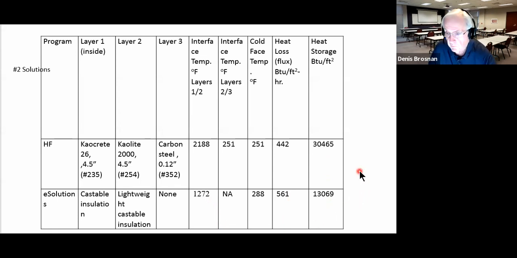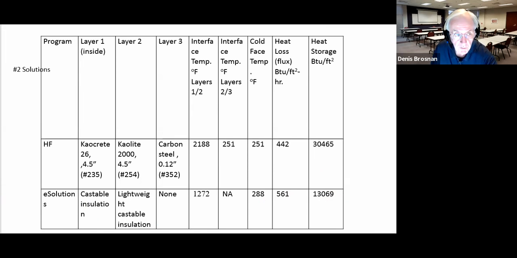Now, I'm going to tell you that when I started looking at my particular heat flow data, I went in to look at the specific heat, and the program that I am using has no specific heat listed for any of the refractory materials in the database. I don't know if that's my fault or some other kind of fault, but there is a reason why perhaps we're getting a lot different heat storage numbers between the two programs. At least I would think that would be something to be very suspicious of right away.